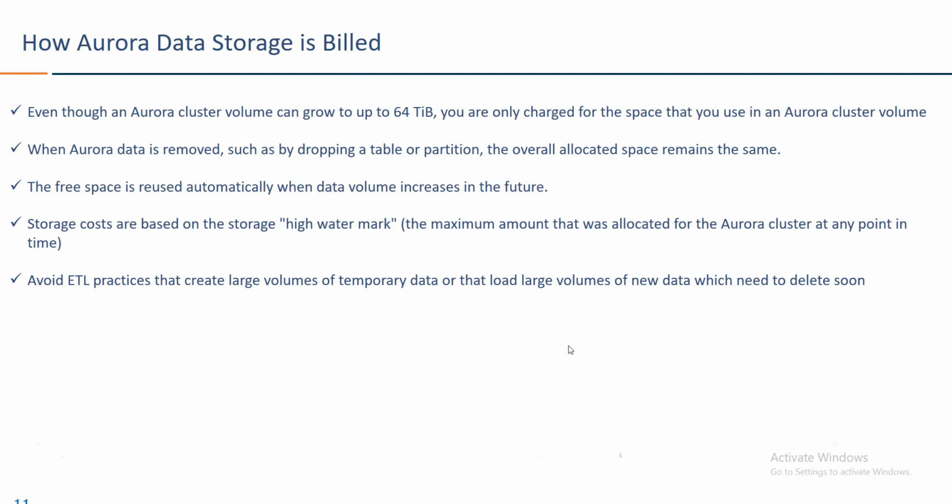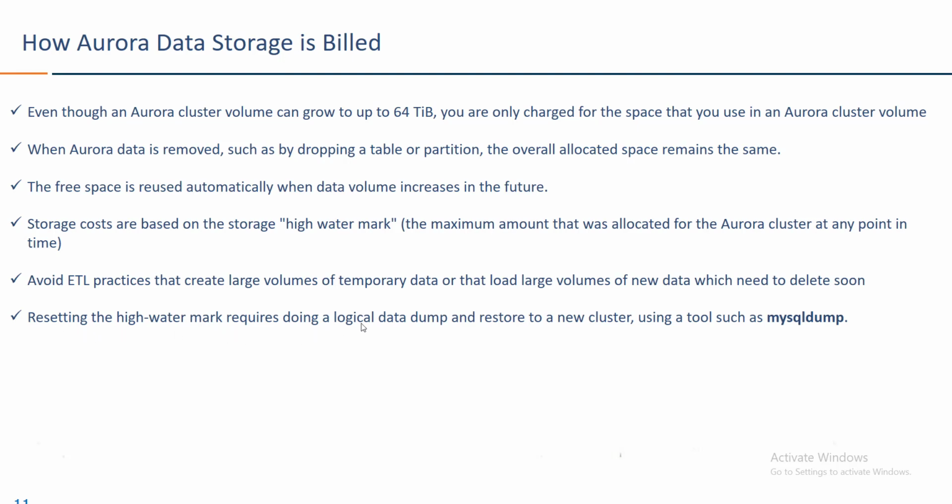Otherwise, unnecessary bill will generate for the storage. Or you are creating a temporary table in the Aurora cluster. Suppose there is a flow in the application where data is coming, you are doing some ETL operation and putting temporary data in the Aurora cluster. Don't do that, otherwise, because the architecture is not like that, our bill will unnecessarily generate for that. So we have to keep this in mind.